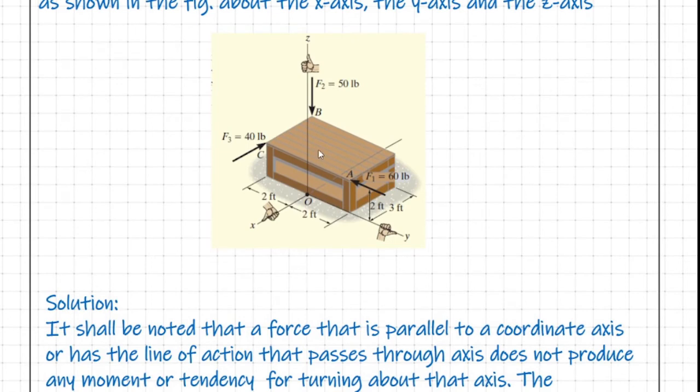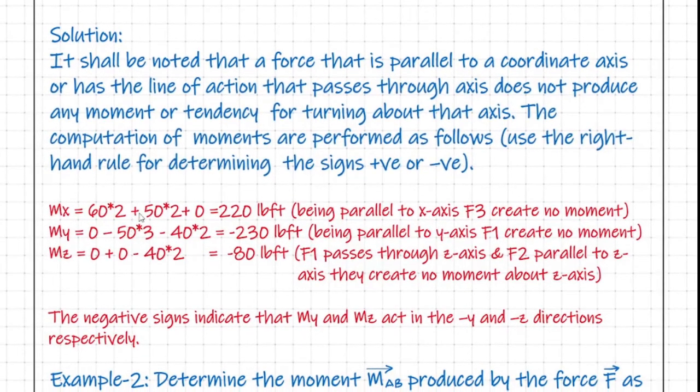Now let us calculate the moment produced by F2 about the x-axis. And here again we know that yes, F2 will create a moment about the x-axis. And what will be this moment? It is 50 into the distance, that is 2 meters. That is the perpendicular distance of the line of action of the force F2 measured from the x-axis. And here again we find that F2 produces a counterclockwise moment, indicating that for a counterclockwise moment, this moment vector is directed along the positive x-axis as shown here. And the moment produced by F2 about the x-axis will be 50 into 2 feet.